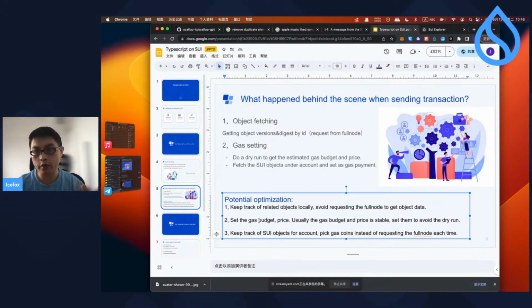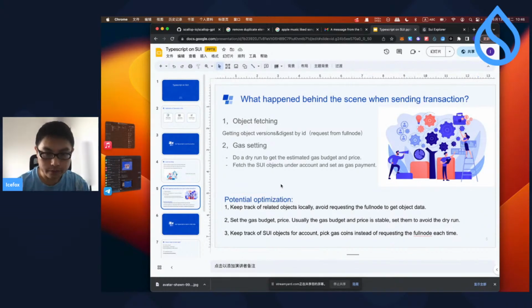For example, some well-known DEX or some well-known protocols, those gas budgets are relatively stable. So you just set it for the user without requesting the full nodes. It will also save the users a large amount of time to send out the transactions. So these are the two areas of optimization for the users in terms of transaction performance.